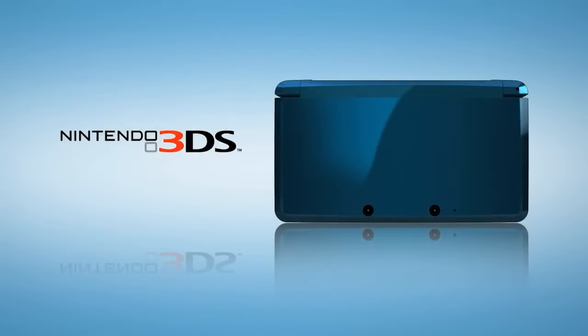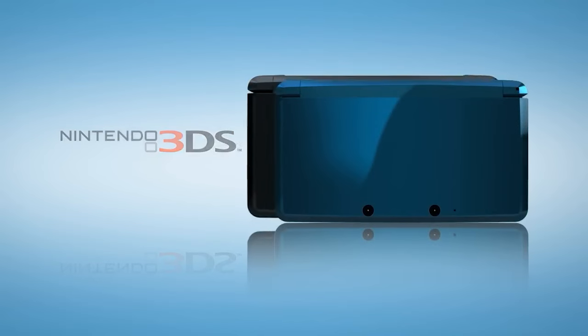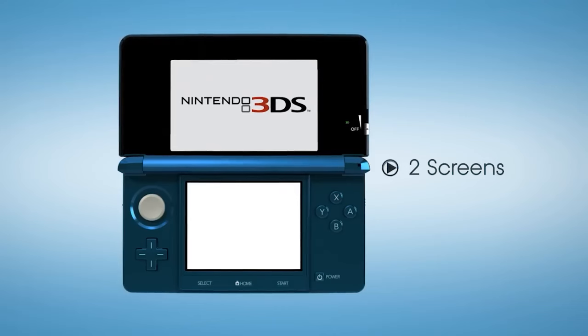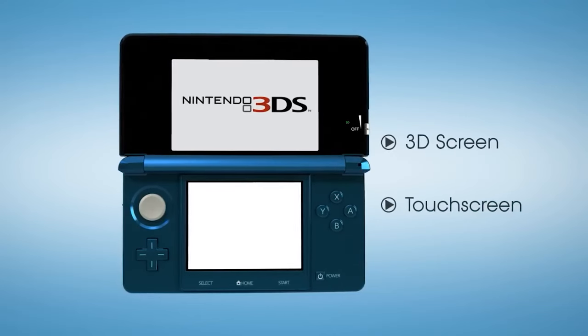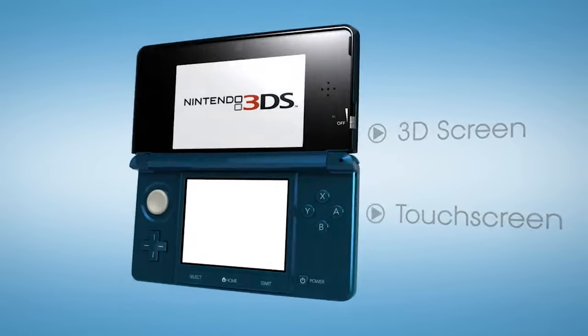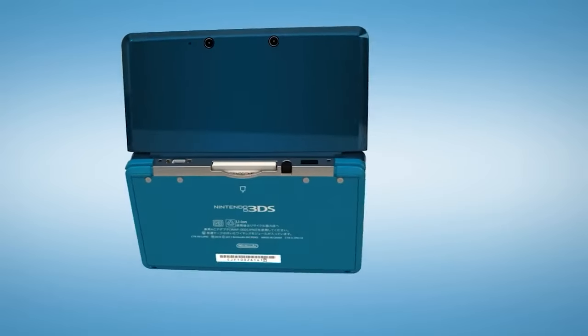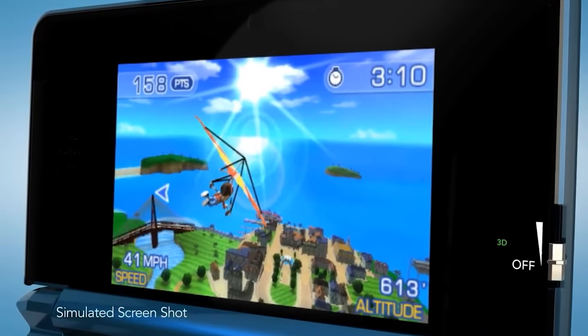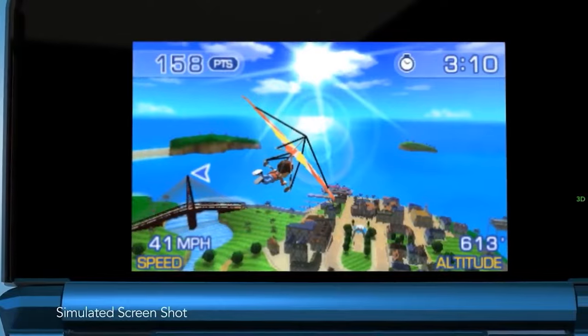Throughout the relatively long lifespan of the Nintendo 3DS, there have been a lot of different variants, some being extremely exclusive and rare, some being pretty common. In this video, I'm going to talk about the most rare 3DS consoles. I'm not talking about any faceplates or signed 3DS consoles by any artists or anything, and I'm also not going to talk about the 2DS or the 2DS XL — just regular 3DS, whether it be the new 3DS, 3DS XL, or whatever it may be.